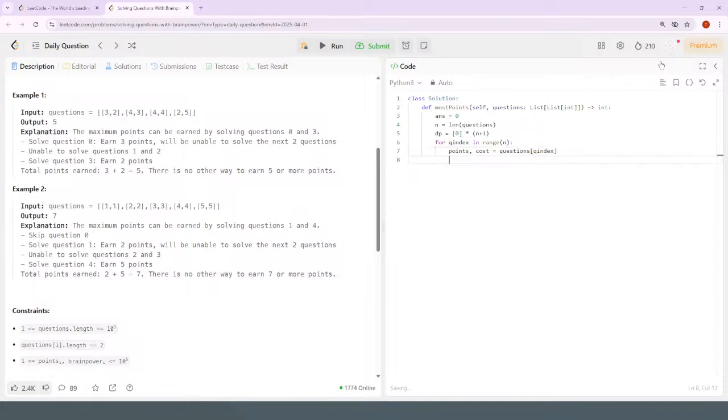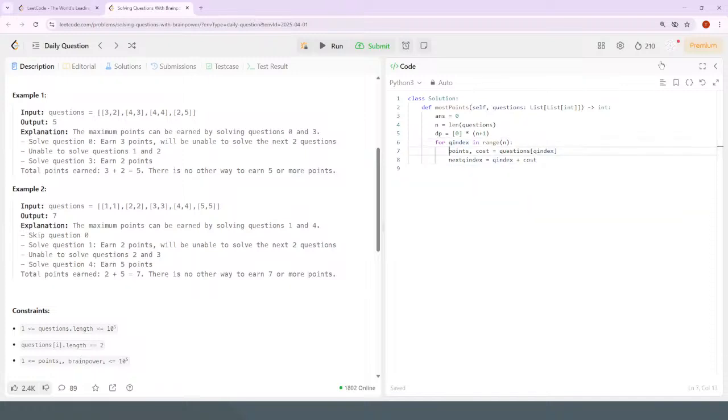And I can say that the number of points I can get up to another later question, say the next Q index is going to be the current Q index plus the cost. But it could be that or any later one. Okay.